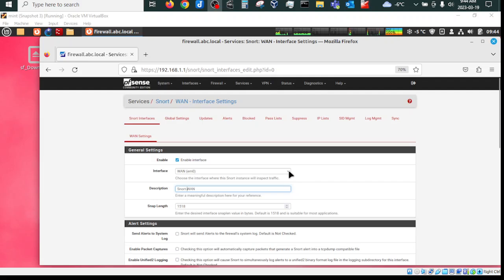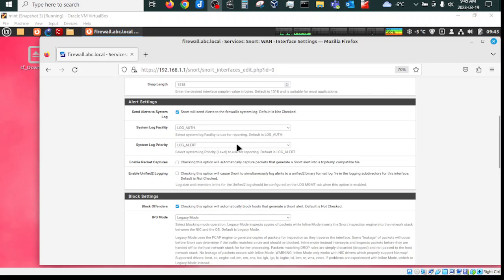Just to show you, I have some other interfaces. I have the LAN, DMZ, and I have one more which is unassigned at the moment. These are for other labs which I'm doing, so I'm using the one. Of course the name of my wide area network interface is different from the one shown in the exercises, because I'm using a different machine obviously.